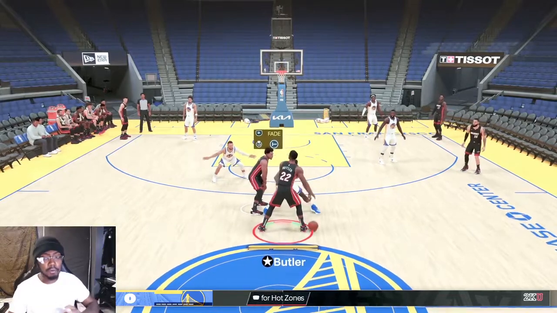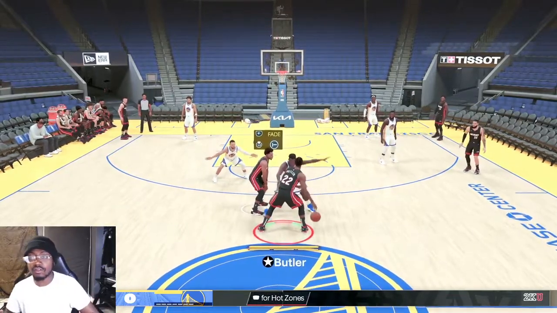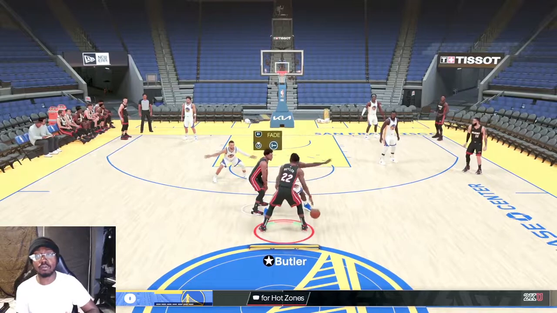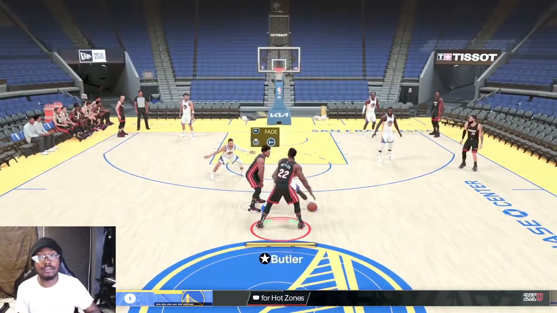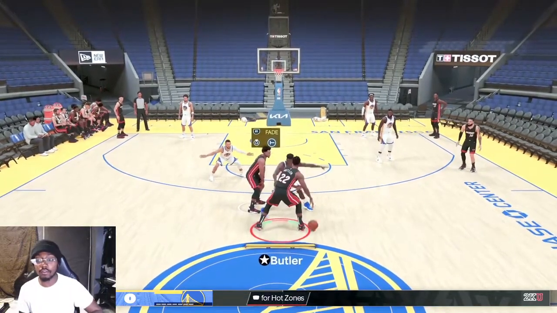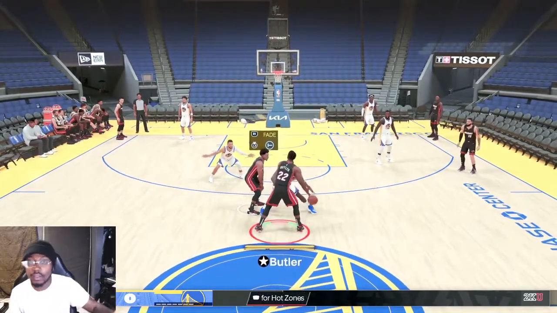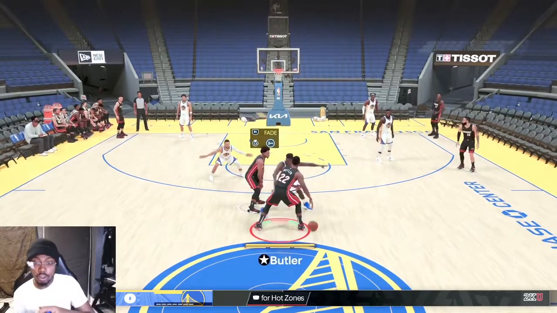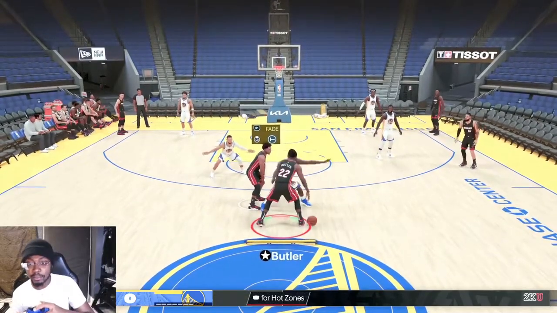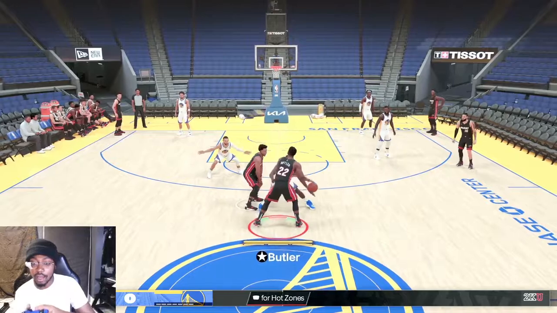Usually, when you're on Play Now, the guy is kind of controlling the center. And for this move, you kind of want to have a center that can shoot from the outside, like a mid-range or a three-pointer, like Karl-Anthony Towns, for an example. So we're going to go ahead and take this pick and fade, and we're going to beat our matchup, guys.